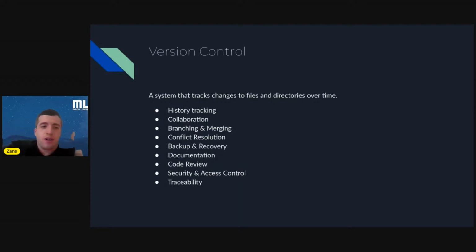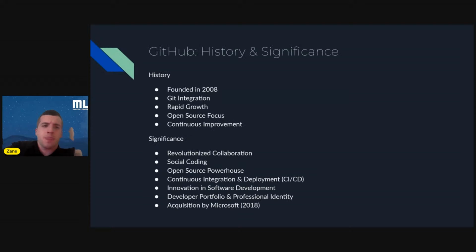So I have quite a lot in this PowerPoint actually, but we have some good discussion going. Some of these things I don't have to go into too much detail on. Like I have this aspect of the history of GitHub. Honestly, not too crazy to know about, but we'll cover it really quickly.